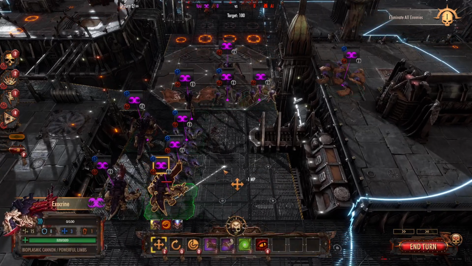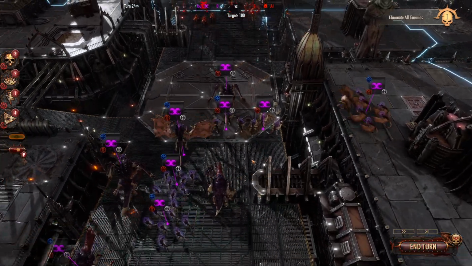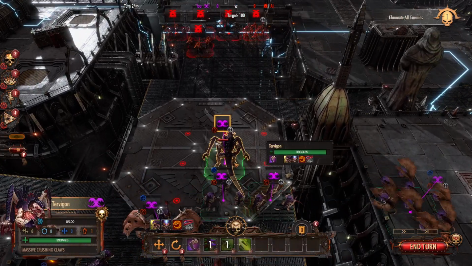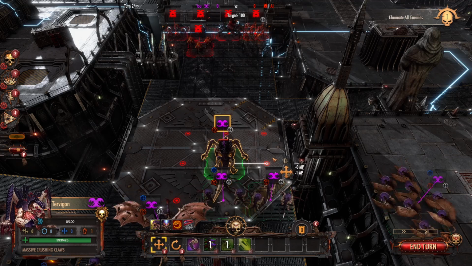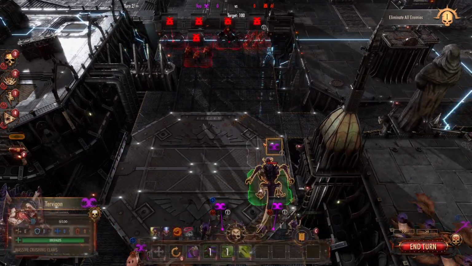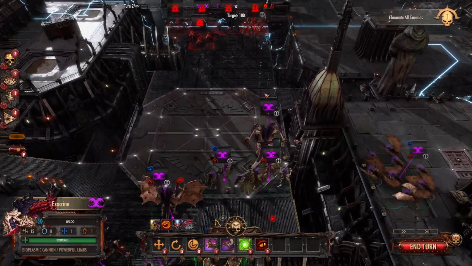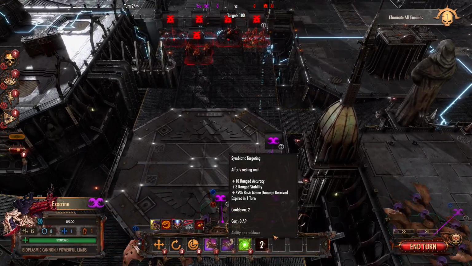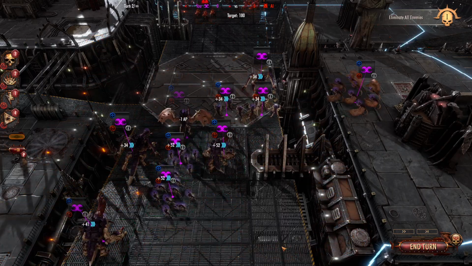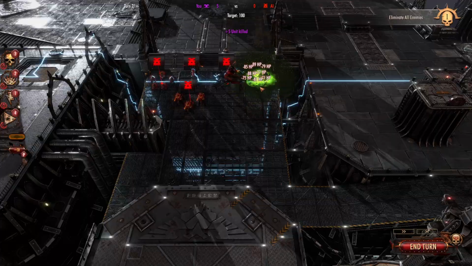Alright, so let's move you up here. Got a 56% chance to hit. Which is not great, but I think if I move you out of the way, that should help. Yeah, so now it's up to 80. So, what we'll do is start with this. Now it's up to 96. Let's get that going. Get everybody momentum. Come here. We'll nuke these Bloodletters now with a 100% chance to hit. Bam. They're totally dead.